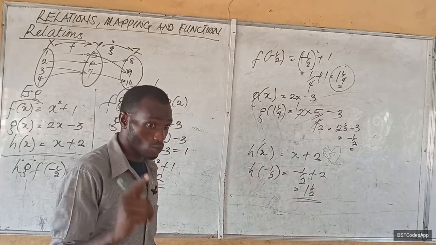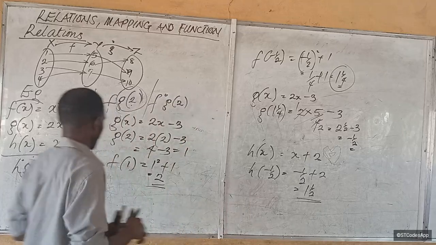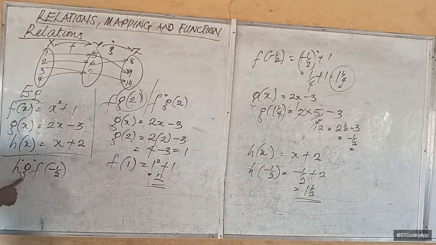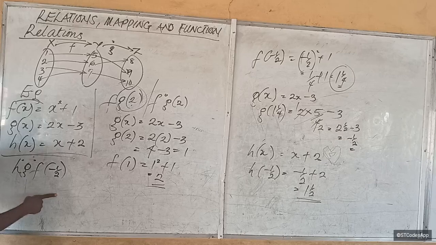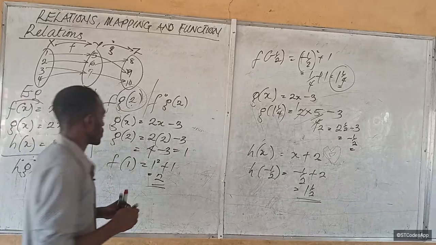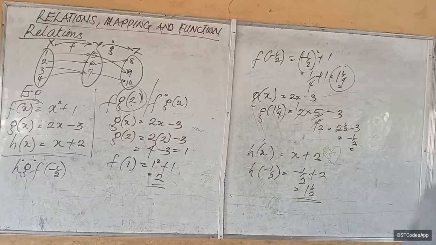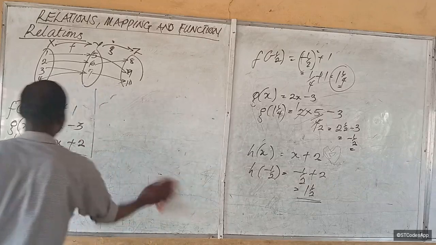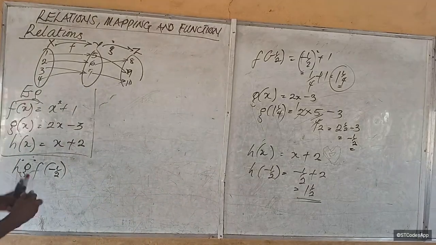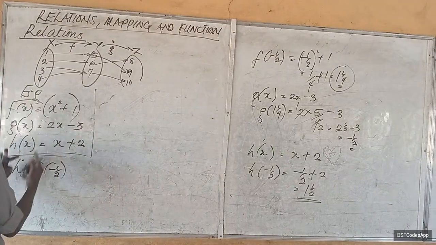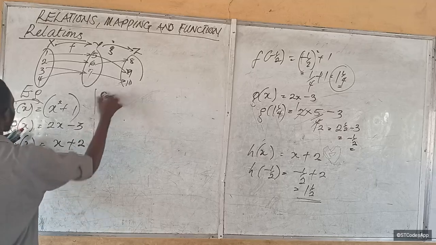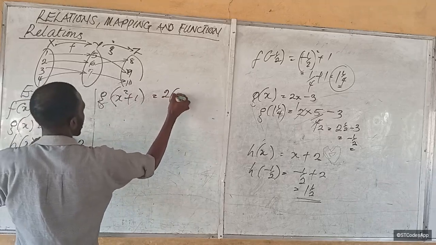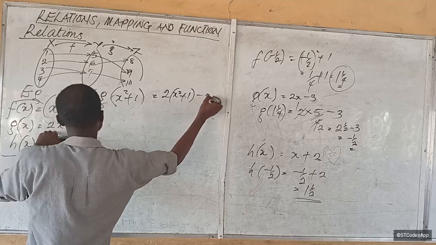All right. The other way to go about this is this. Listen, since we are plugging in the value of f into g and that of g and f into h, we could do it this way too. We could go by the functions alone first. Then we'll plug our value into the function that we generate. See what I mean here? Since we already know f to be this, we'll plug it into g first. So it will become g of x squared plus 1. Does that make sense? So that will be 2 into bracket x squared plus 1, minus 3.